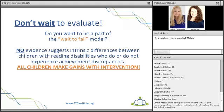So a big part of this, many of you might be from schools where you're evaluating students for dyslexia or for a specific learning disability in the areas of reading and writing. More common than not, we find that people are waiting to evaluate students when they're noticing that these students are really struggling much earlier on. But I know that in places that I've worked, there tends to be a wait period, and finally around 3rd grade you start seeing referrals for students, and the student is really struggling to learn to read. We can't figure out necessarily why, they're just a little bit behind, but regardless, if a student is behind in reading, don't wait. Don't wait to evaluate that student and find out what is tripping them up with regards to learning how to read and be an effective reader.